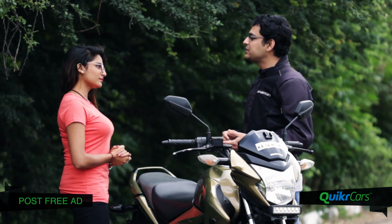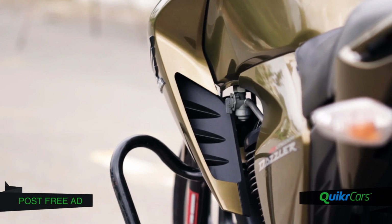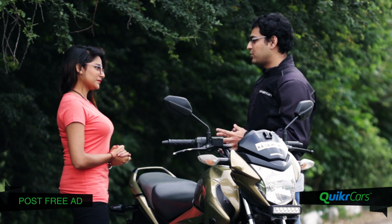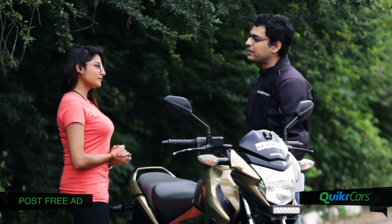The third thing which I'll recommend changing on the bike is that on this bike it's absurdly simple to steal petrol from. So if you don't have a secure parking lot for the bike, then I would recommend adding a petrol lock from the aftermarket to prevent petrol theft. Finally, if you want to add functionality to the bike, you can add things such as mobile chargers or auxiliary lights according to your wishes.